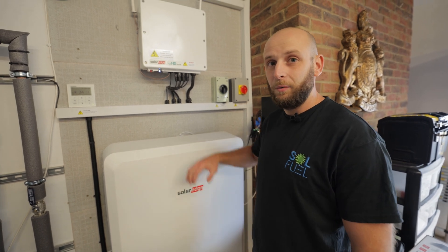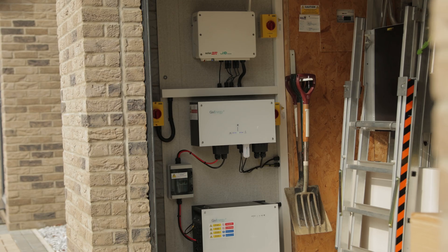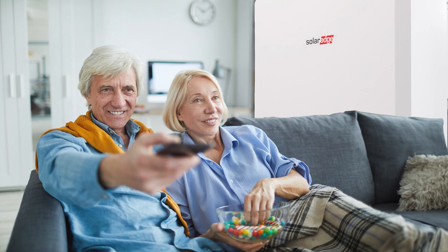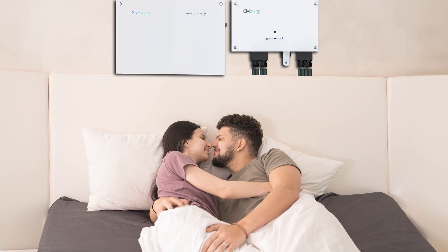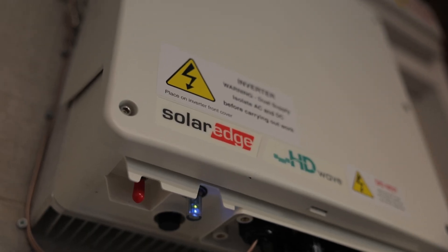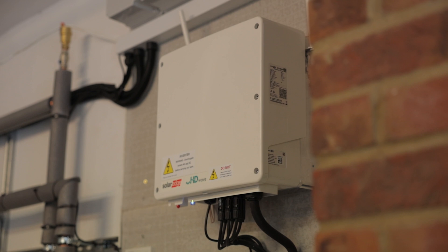The first point is location. As an installer, we like to install in the garage — there's plenty of space for the equipment and it makes maintenance much easier in the future. On average we need a space of around 1m by 2m to install the required kit. If you don't have a garage, it's not all bad — we can install in the home, excluding any loft spaces as it can get too hot. Batteries can weigh up to 130kg. If you don't have space inside the home, we can install outside as long as the kit is not in direct sunlight, though cold weather can decrease efficiency.